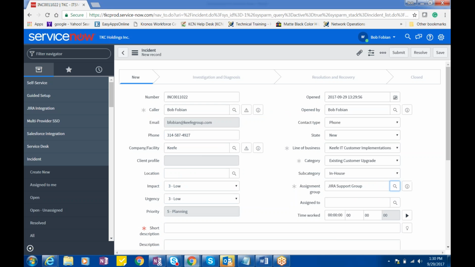Jira came from ServiceNow this morning. We can assign it to the Jira support group, which are all of the developers. And you can make development requests here, so you can create your ticket for a development request and then assign it to them. You can just leave it assigned to the group when you're just creating one. I'll call this a development request. That way you can track the request for the creation of a Jira ticket here.